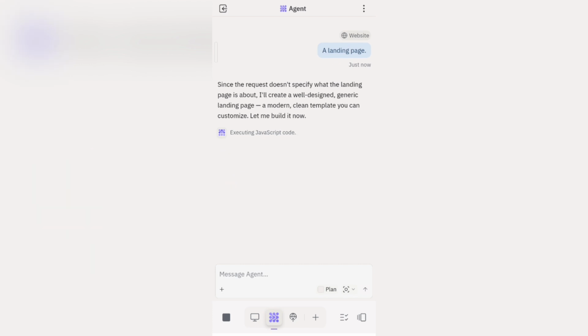If you're on iOS 18 or later, you can follow the agent's progress directly from your lock screen using live activities. This means you can keep track of what the AI is building without even opening the app. That's how you do it.